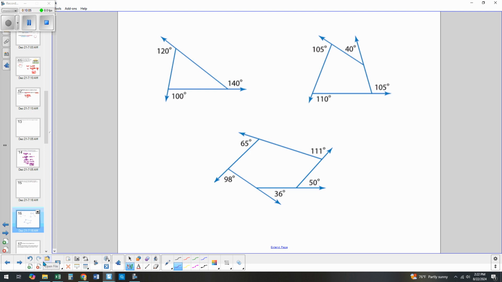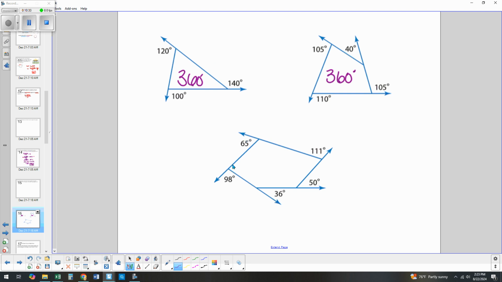In these figures, we are seeing the exterior angles, right? Exterior angles are angles formed when you extend the side of a shape. If I added up 120, 100, and 140, that adds to 360 degrees. If I added 105, 110, 105, and 40, that also adds to 360 degrees. Even though this only had 3 angles and this had 4, the inside angles added to totally different things, but I still ended up with 360.